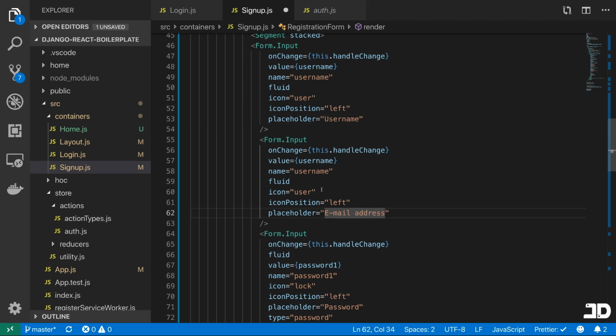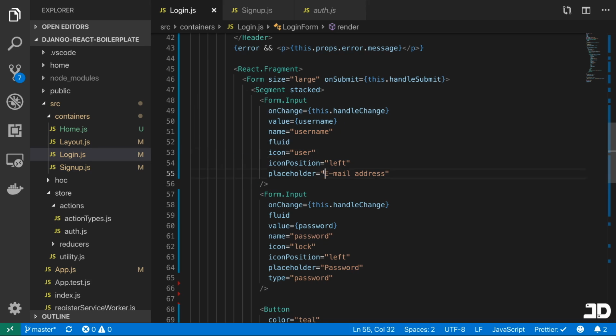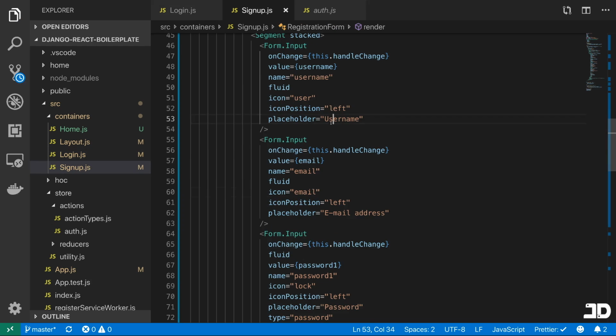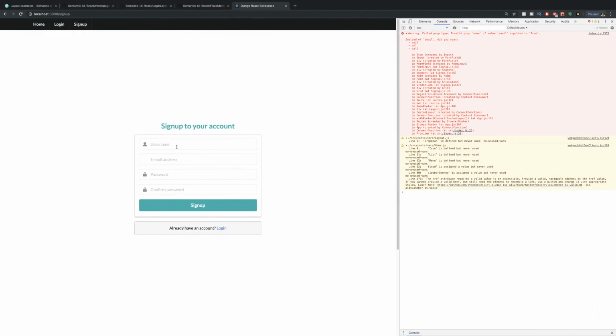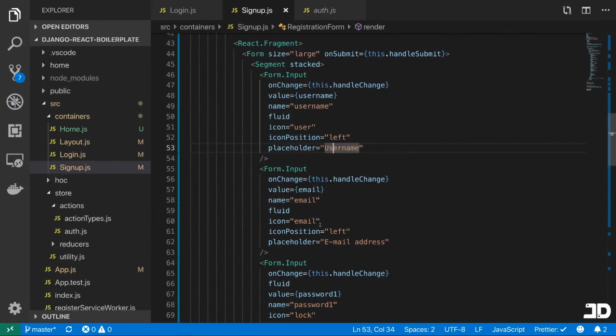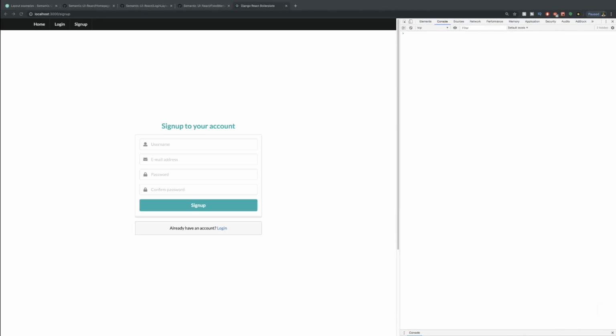Then we have email address, and the name is email, and the value is email. The icon we can make email, and I'll just change this as well, username over here. Okay, so if we take a look at this now, let's see, we don't have an email icon, but there should be a mail icon.